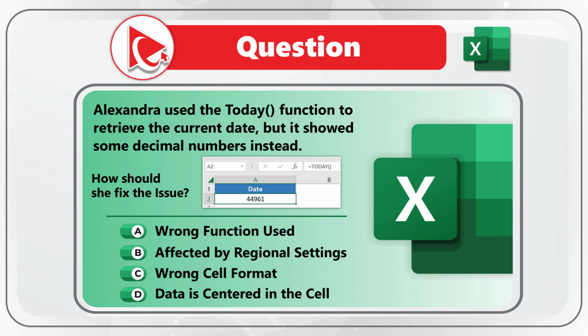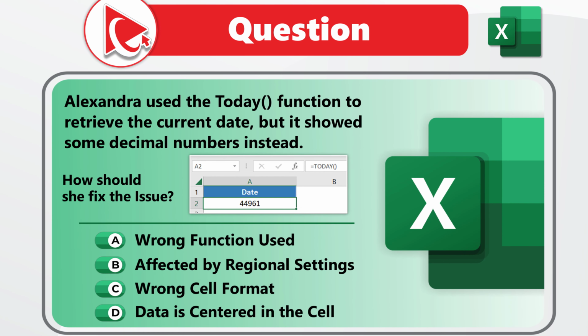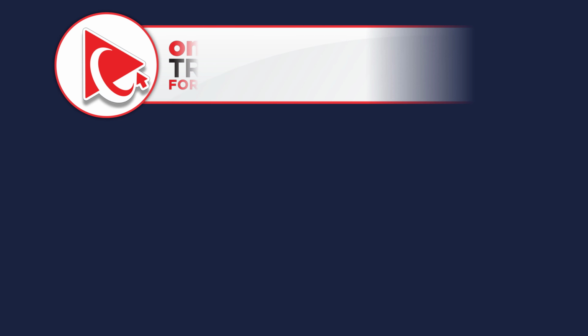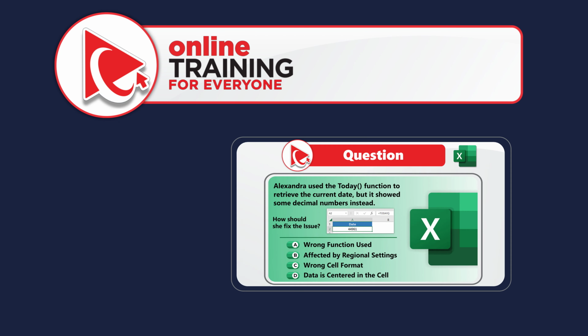Do you know how to fix the error when using the TODAY function? Take a close look, maybe pause this video to see if you can come up with the solution. On my end, I'm moving forward to share with you my version of the answer, but obviously if you have a better way to solve it or have a different answer, please make sure to post in comments.